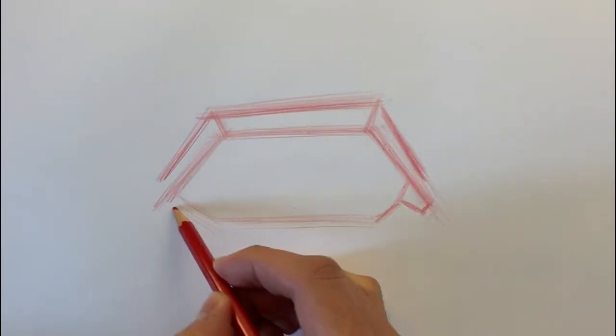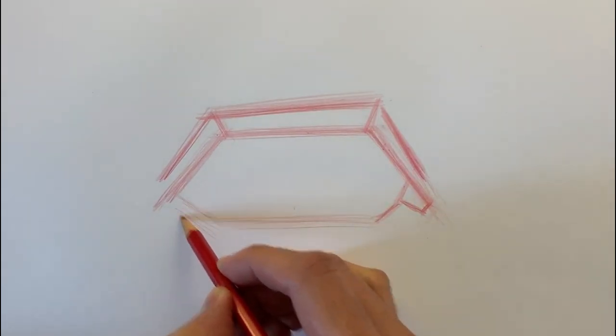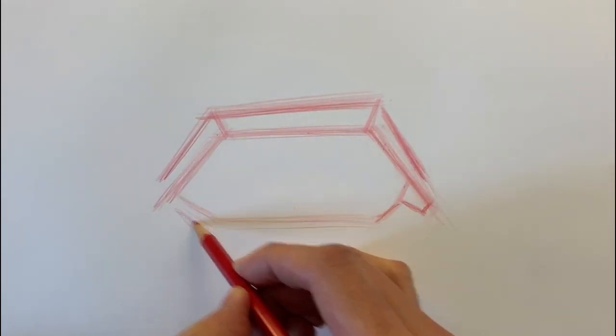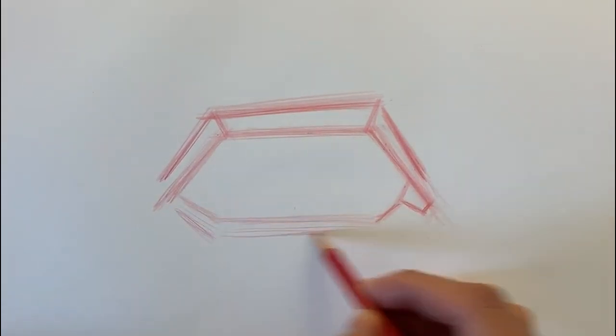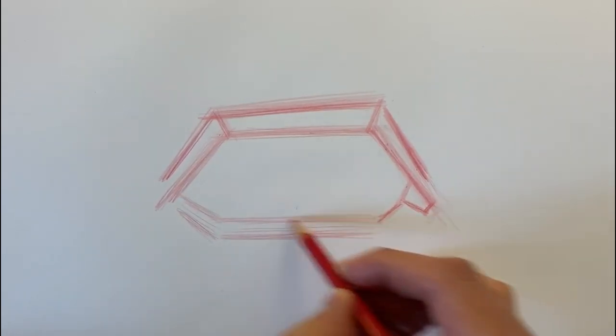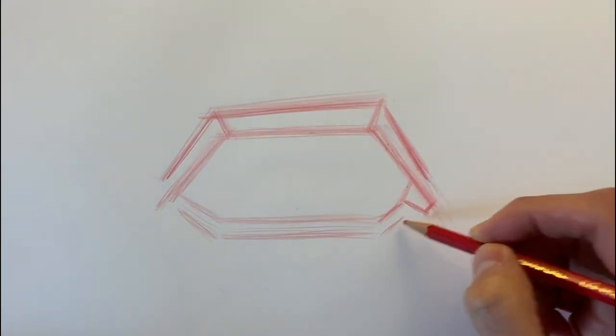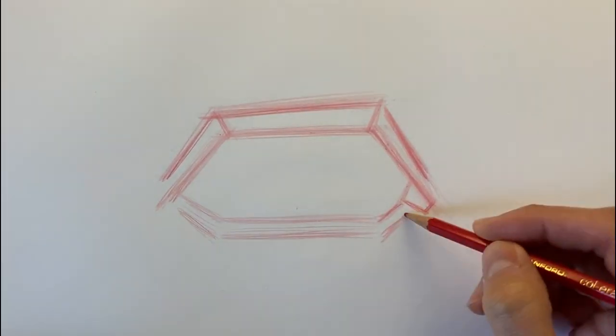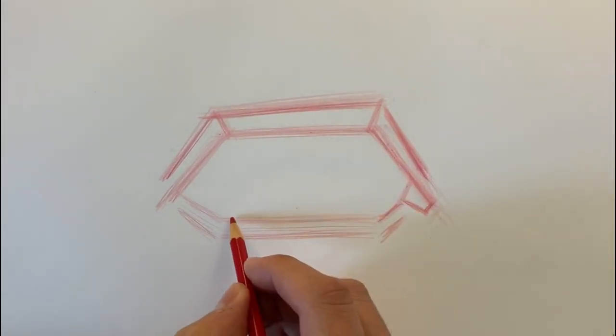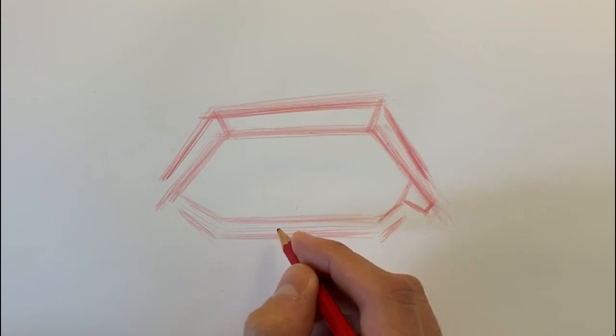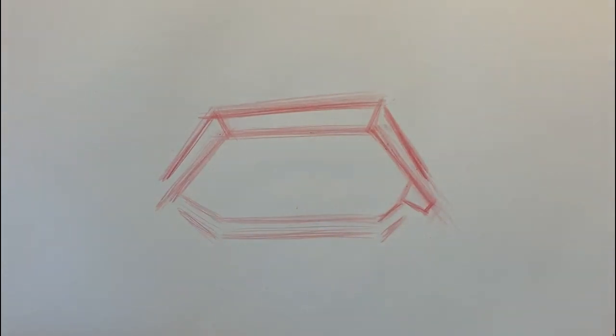And so you can do the same with the bottom. Remember, the bottom is going to be just a little thinner and more stretched out, but it's still a 1, 2, 3 process. Okay. So now with the bottom lid, we're going to get into the specifics. I'm going to sharpen my pencil here.